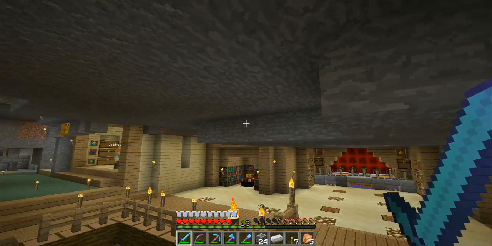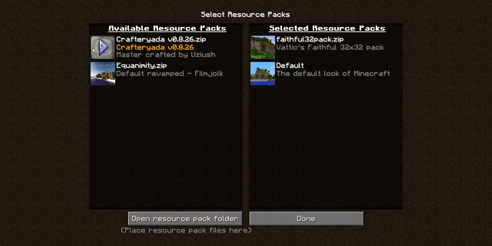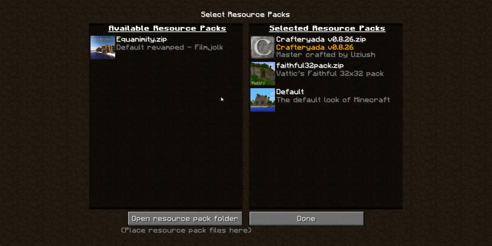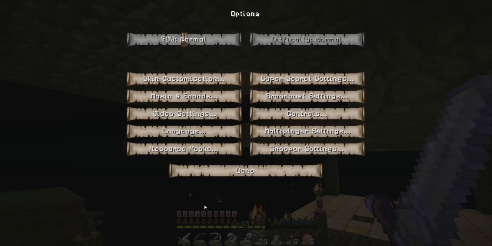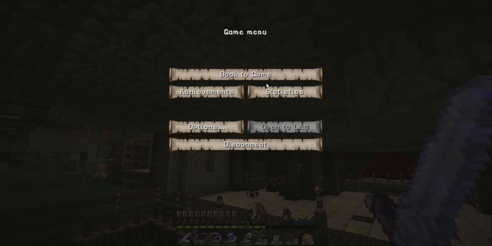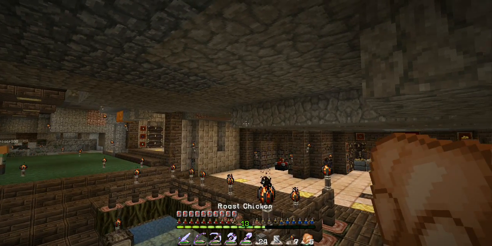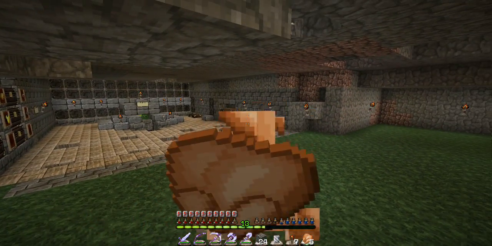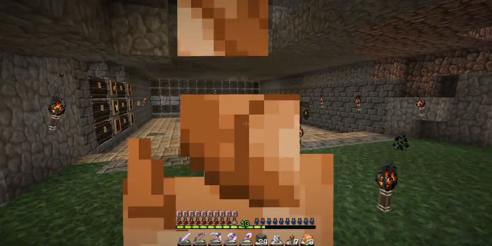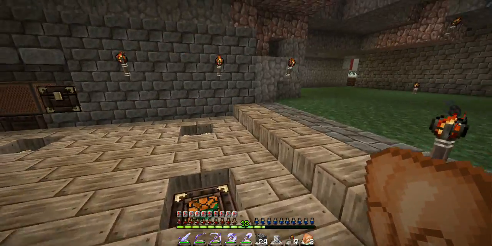And I'm going to show you what it looks like with the new texture pack on. It looks awesome with the new texture pack on. It does. It really does. Look, I got the new texture pack. Wow, dude, but I'm hungry. This is what it looks like with the texture pack on. It looks so creepy.